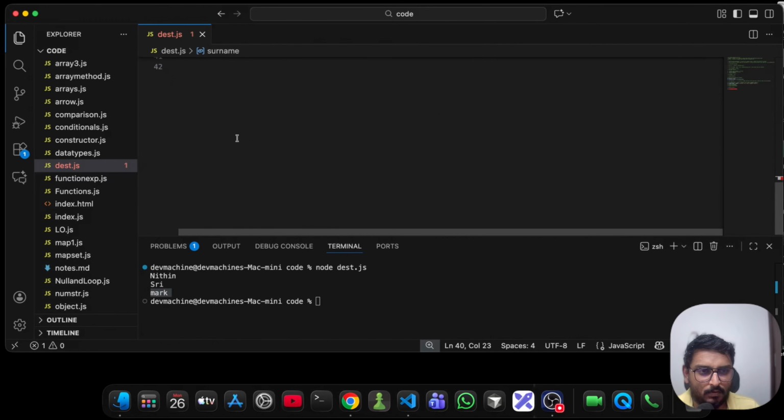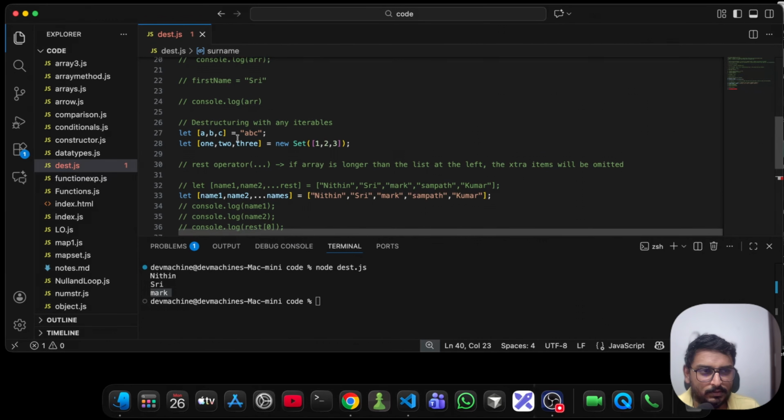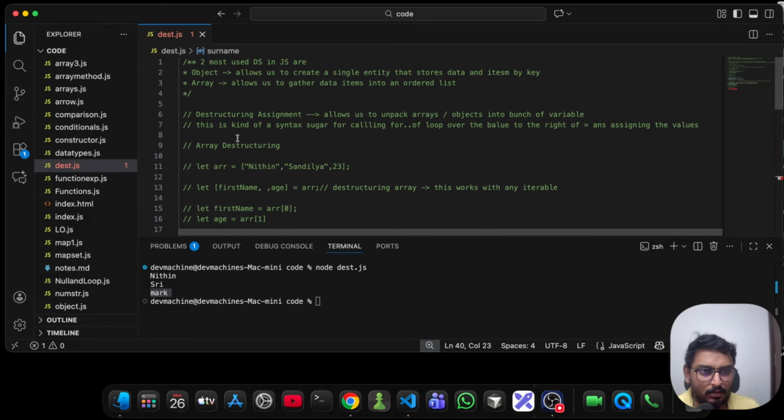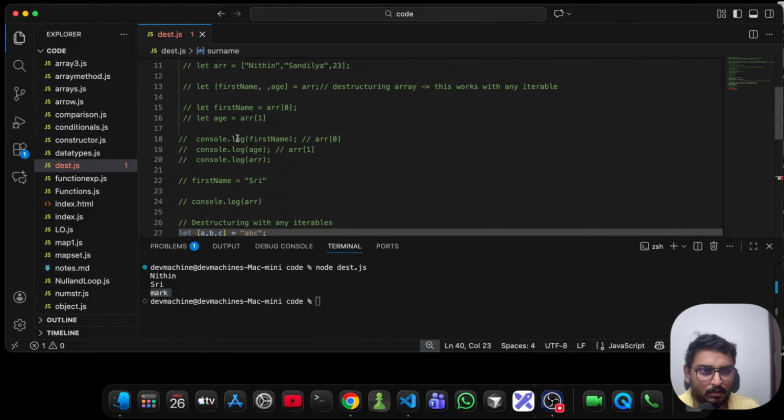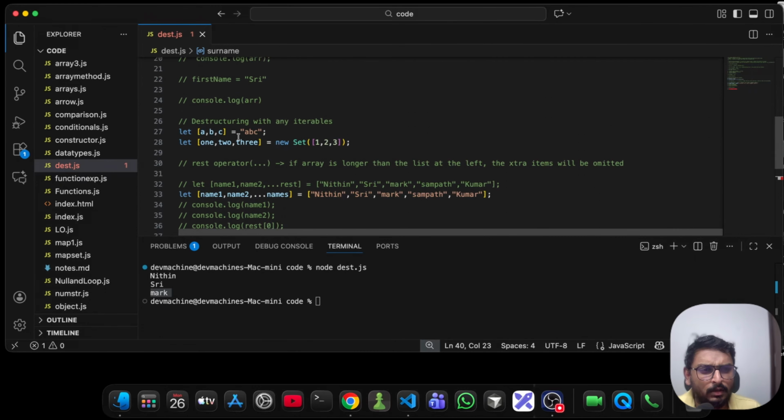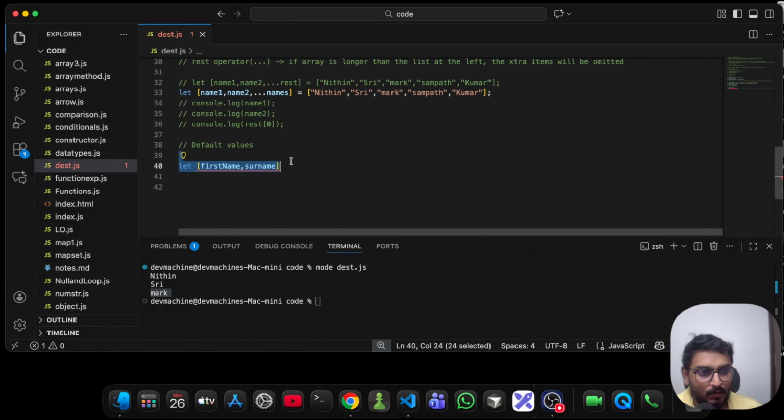Okay, sorry, I haven't finished the code yet. If on the right hand side we don't have anything, but on the left hand side we have a list of variables, in this case there will be no errors. Absent values are considered undefined.